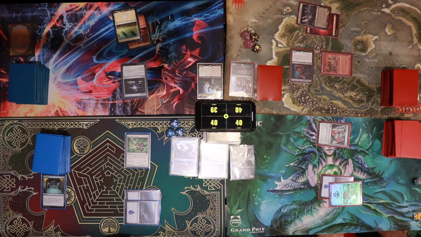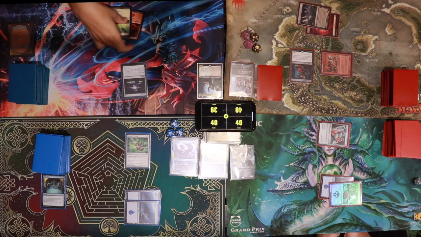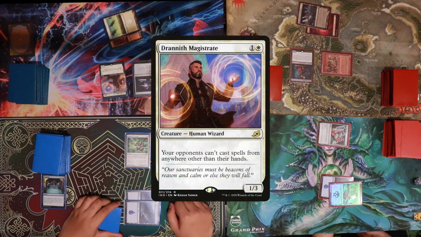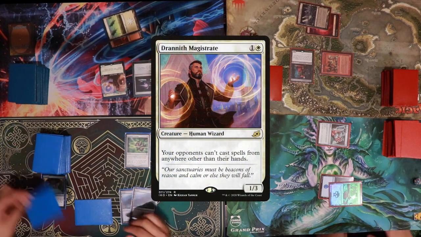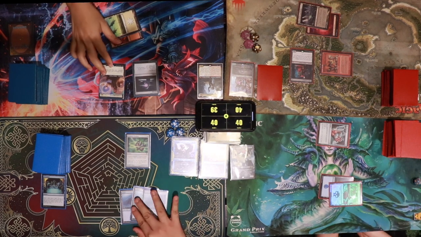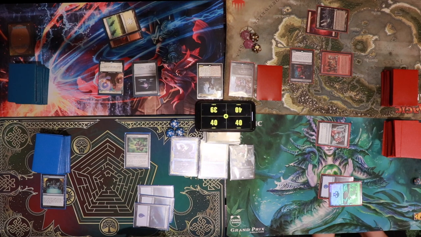It's my turn, I put down a Plains. I tap 2 to cast Draenith Magistrate. John draws. He puts down an island. Taps for 3 and casts Kefnet.